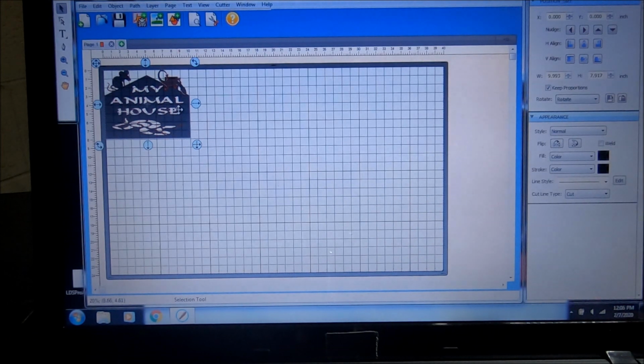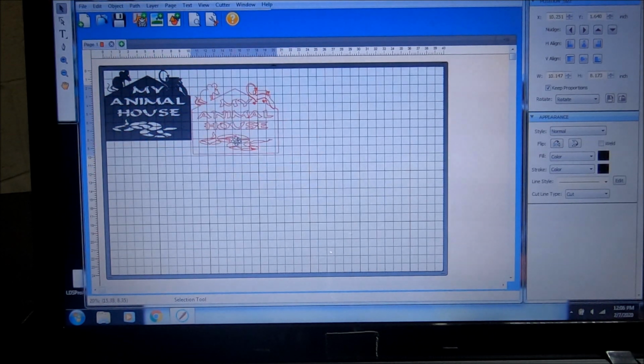This right here is basically where you're even on the sides as far as 0, 0. However big you want your image, you can pull it and stretch it however big you want. Most of the time, if I'm doing a t-shirt, I usually do 10 by 8, unless it's a bigger or smaller shirt. But for just a basic shirt, I'll do the 10 by 8. And then you can drag it wherever you want.